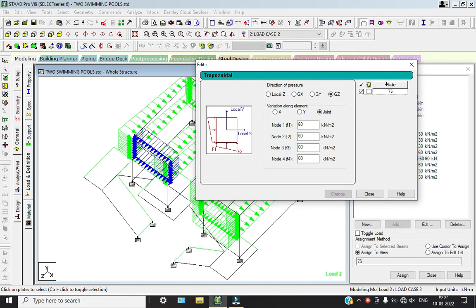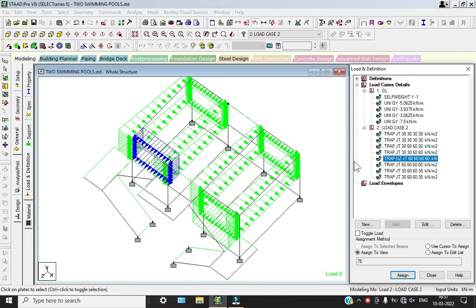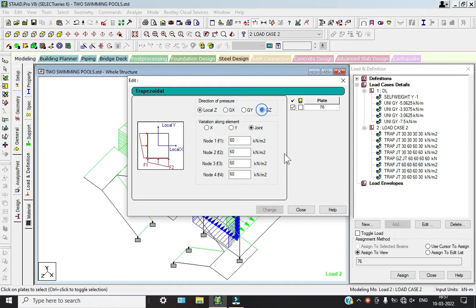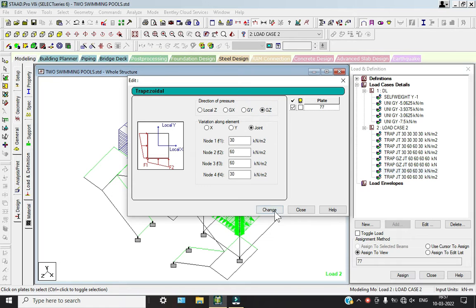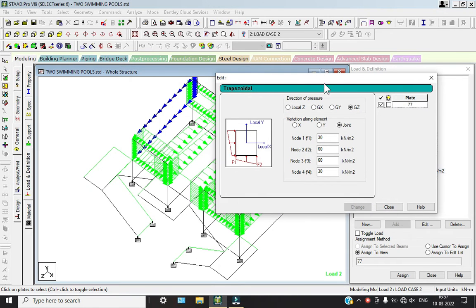Okay, and next this plate should also be changed to GX and close. After that, this side plate should be changed to GX. GX. GZ. Local Z.